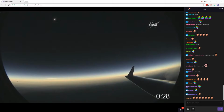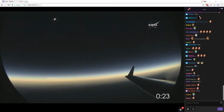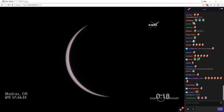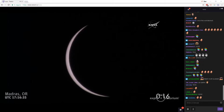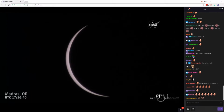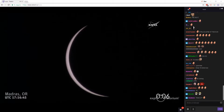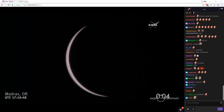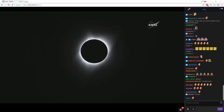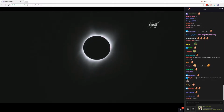Wow. And now we're looking at the first glimpse of the total eclipse from the ground. Wait, let's see. That's still the G3. There we go. And now we're looking at the first glimpse of the total eclipse from the ground on United States soil. This is coming to us from Salem, Oregon, where thousands of people are gathered and experiencing this monumental event, a total solar eclipse. Let's take a look and take in the view. That's so pretty.